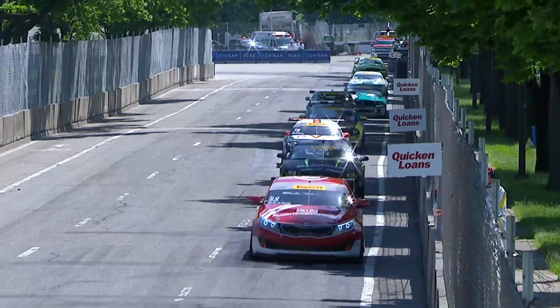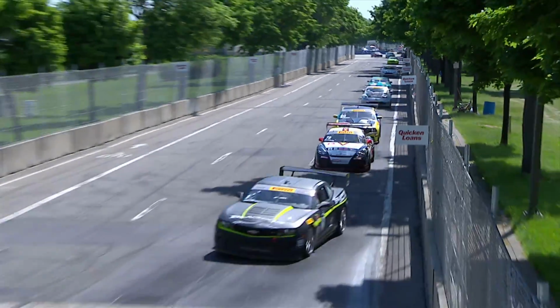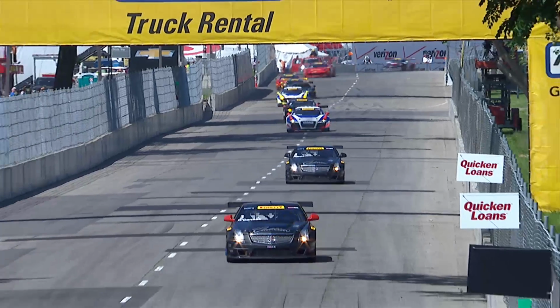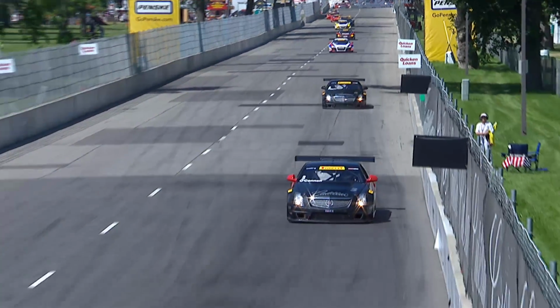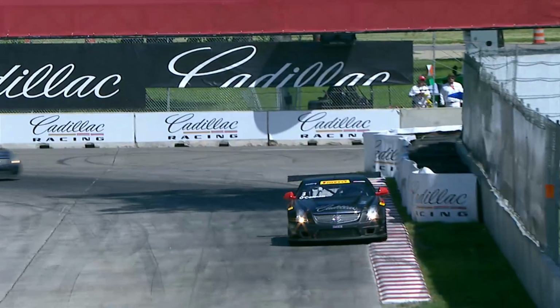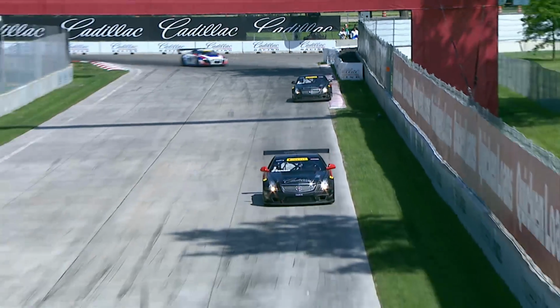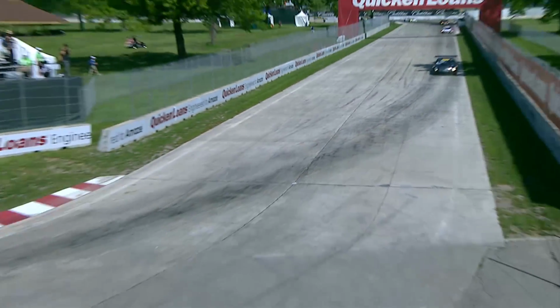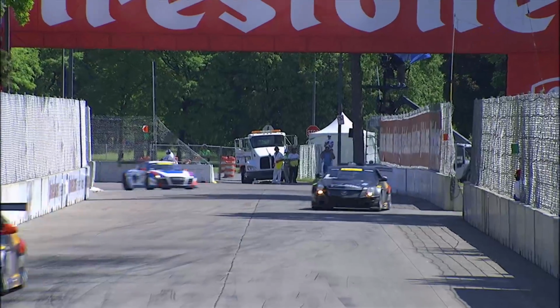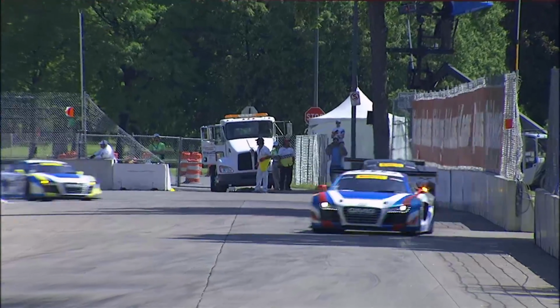As we go back to the action here, there's the pass confirmed. Wilkins around Aschenbach, and Baldwin joining right up. O'Connell again, as we expected, is making a little bit of a gap, but this time Pilgrim, without slipping back a spot, is able to stay a little closer. This is textbook stuff. You come to the streets of Detroit, you thought the Caddies would be good. You know Johnny's got a lot of confidence here, and right now they are executing. This is what it's all about.